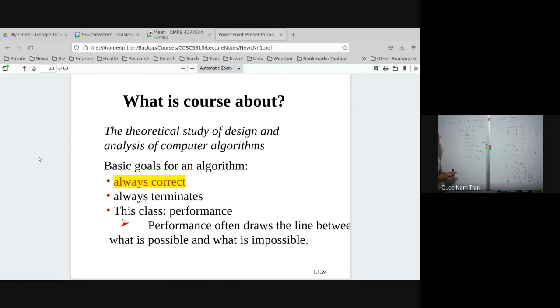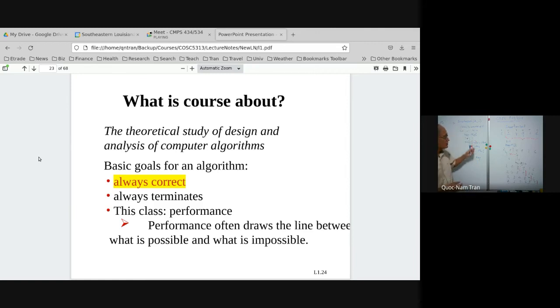We have to show that this algorithm is always correct, regardless of whatever input or whatever size of the input we have. So we need to have something in order to show that the algorithm is correct. And if you remember about discrete math, when you learn about discrete math, obviously you should learn about induction, right?